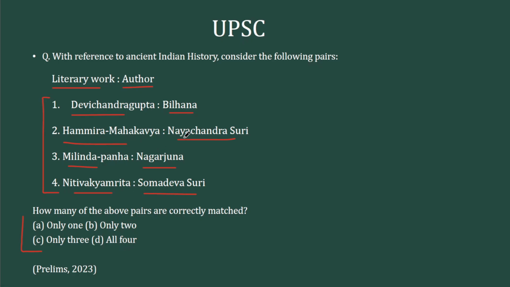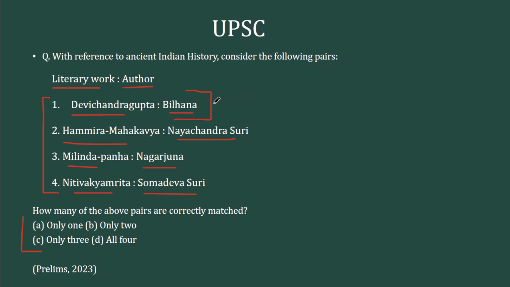Now this is a very difficult option combination. Even if you know 2 for sure, you're left with a 50-50 chance where you can be half wrong and half right. Now let's look at the match the following combinations. Look at the first option, Devi Chandragupta and Bilhana. This is one option that is straight out of NCERTs. Devi Chandragupta is a very famous text that is written by Vishakhadatta. So these are names that should be very familiar, and with that knowledge, this option is a factual elimination.